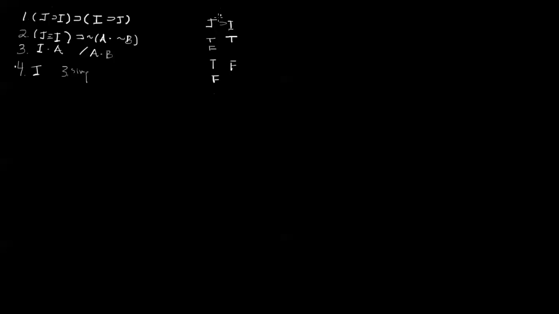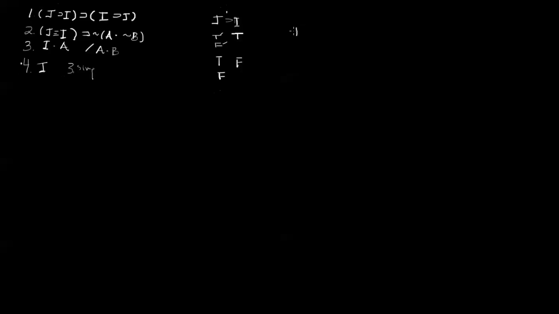And if the statement is true, that means the antecedent is true. And if the antecedent is true, then we can use modus ponens. So, if we know I is true, and I is the consequent, then this statement will always be true regardless of j's truth value. So in other words, if we know I, we should be able to deduce if j, then I.